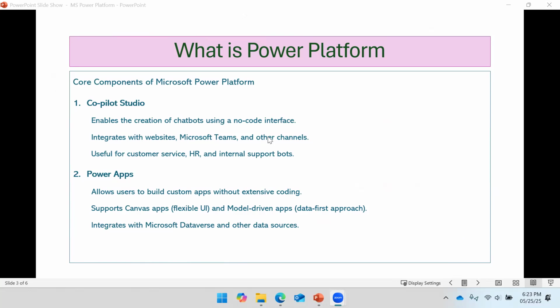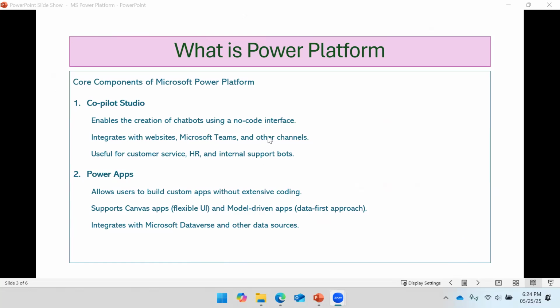Then Power Apps. If someone wants to build customized applications for their business, Power Apps can be used. It supports canvas applications, meaning flexible UI based applications, and then data will be stored somewhere.